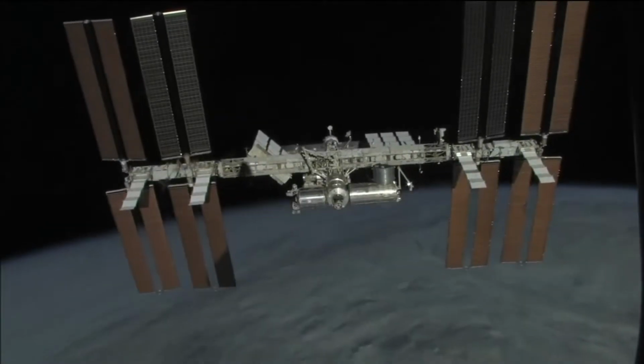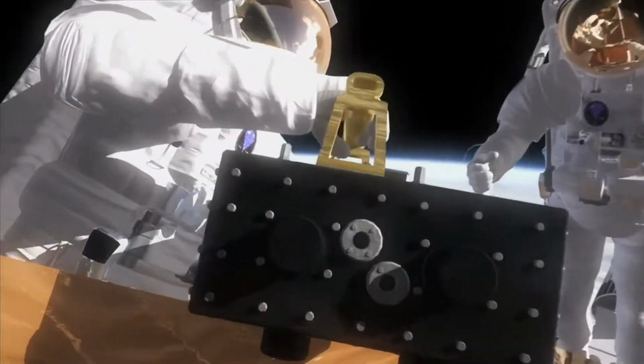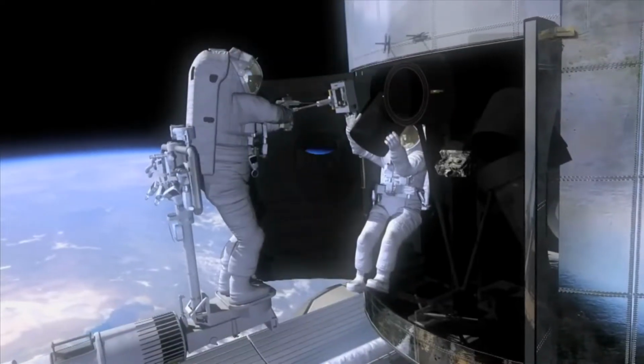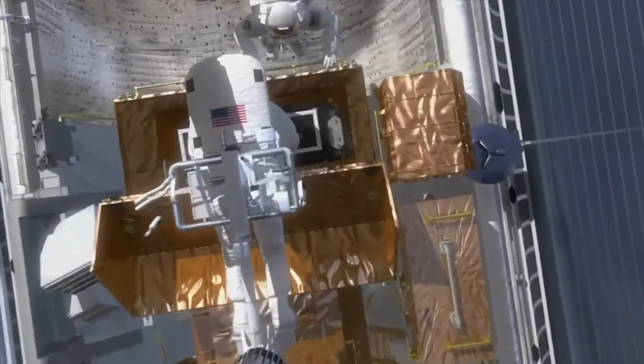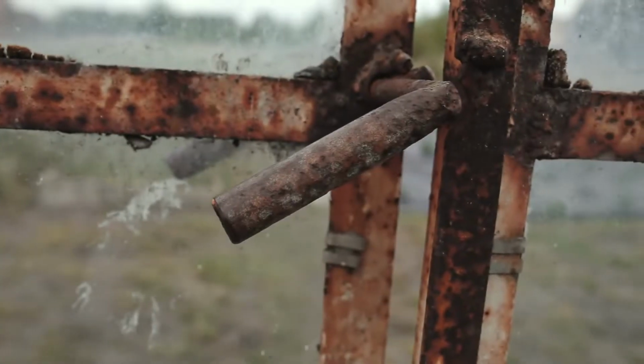These parts of the International Station are still in orbit today, meeting the demands of more than 250 different astronauts who have been in Earth orbit for the past 23 years. But because it was never meant to be a permanent residence, many of its parts are beginning to wear out.